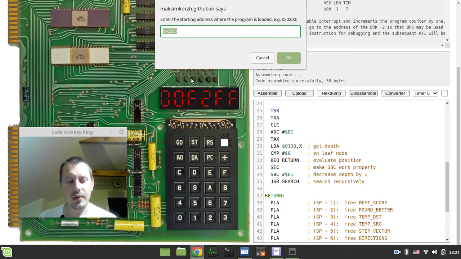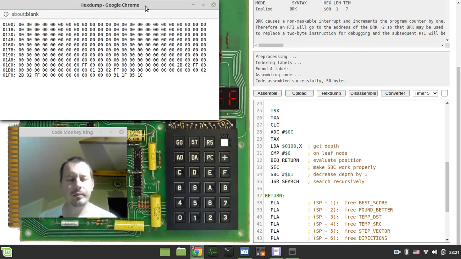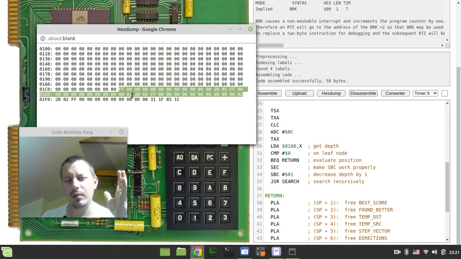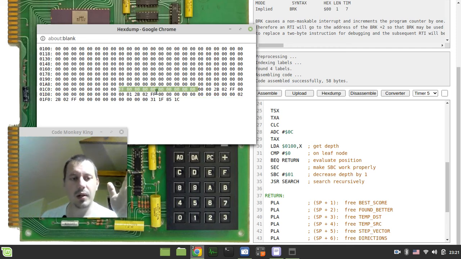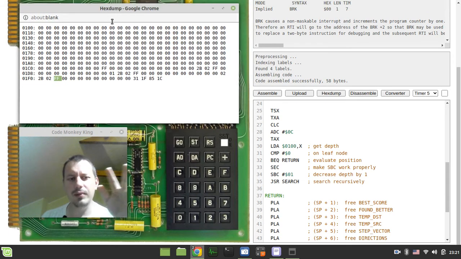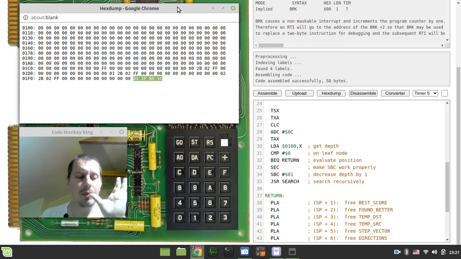And again, we already saw the hex dump, so it might not be that perfect. Sometimes this garbage is there. If I did this only for depth 1, then I'm not really sure. I've been experimenting a lot, and currently I don't even remember exactly how it behaves in a different situation. Probably if it's not too big, it's just getting overridden by the KIM-ROM return addresses or something. Well, can't say for sure, but this doesn't really matter that much. It probably depends on the search depth as well, but doesn't matter.